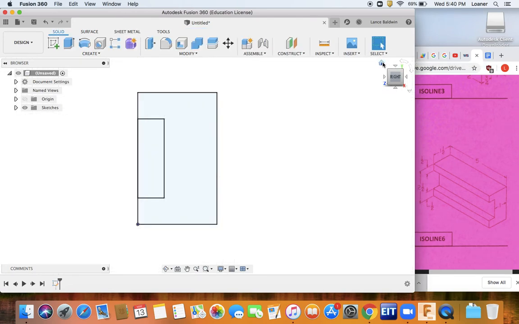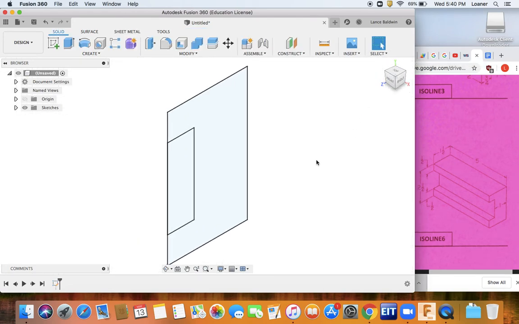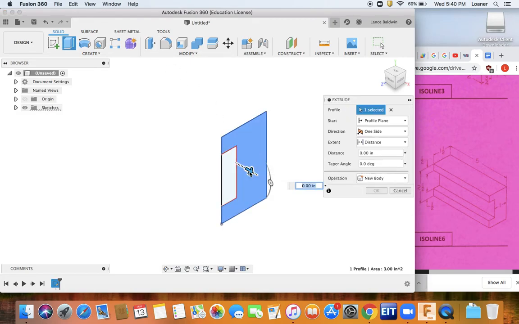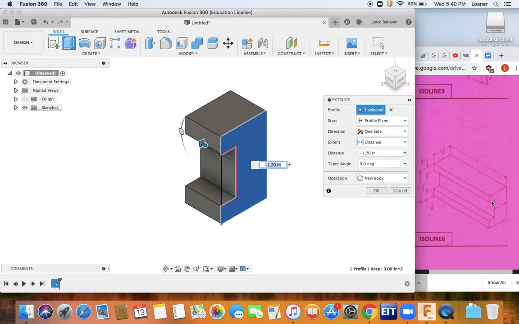Finish the sketch, bring myself into a three-dimensional view, use my wheel to zoom out or pan out, and now I want to go out here 5. So I'm going to hit press pull, and I'm going to go in that direction because that's the way I've drawn that, and go that way. It's the way it makes most sense to me. Puts me in a negative, I can deal with that.